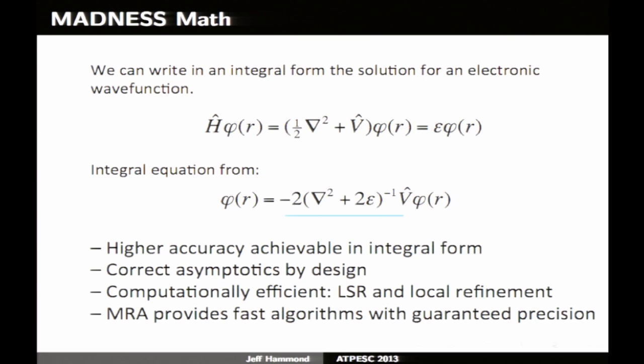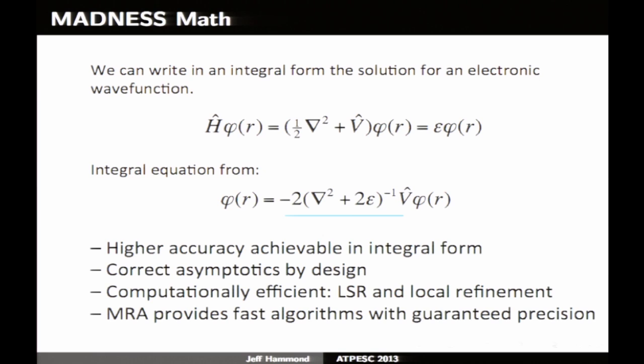The other thing that Madness does in the quantum chemistry domain and others is it actually solves the math problem differently. So the way we do traditional quantum chemistry, we tend to write things in the form of an eigenproblem and a differential equation. You can actually transform this to an integral equation and use Green's functions. And I can't really go into any detail about that in the time that I have here, but it really fundamentally changes a lot of the properties of the implementation to just go with a completely new math. And you can achieve higher accuracy.